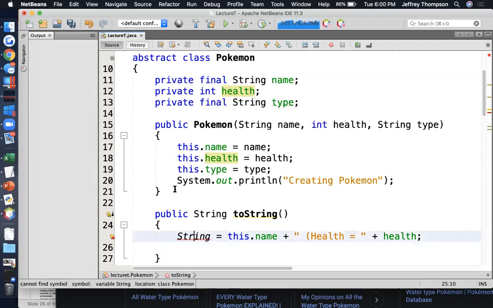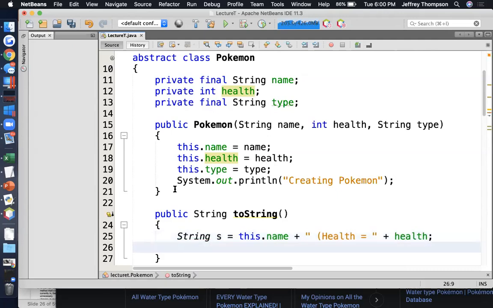Oh, I forgot to give a name to the string variable. And then s plus equals a comma, type equals, end quote, plus type, plus a closing parentheses. I probably should have used string format. It's probably really stupid to do it that way.